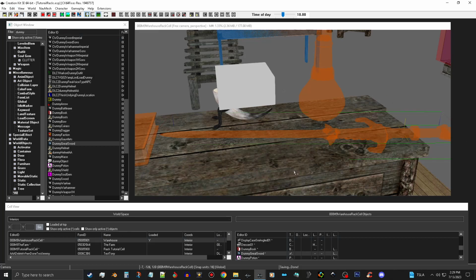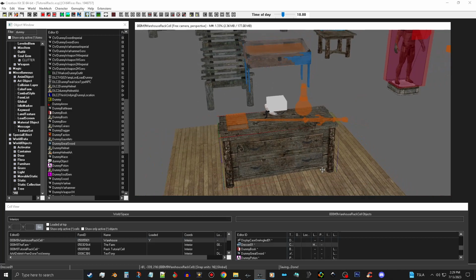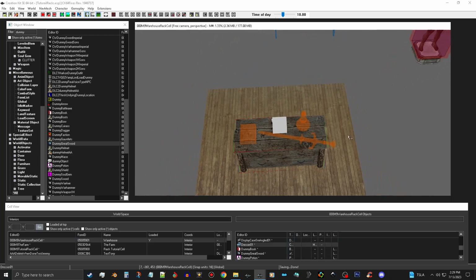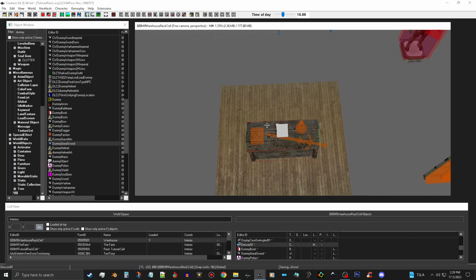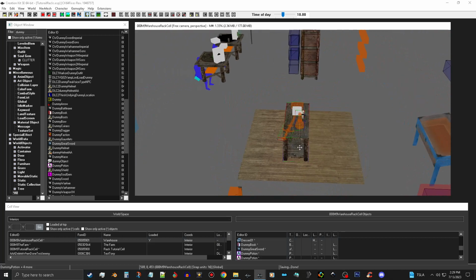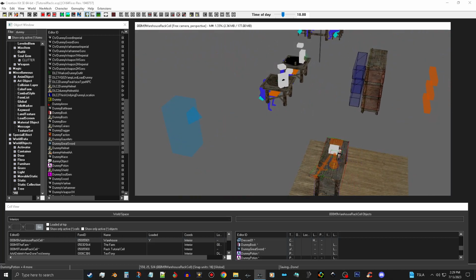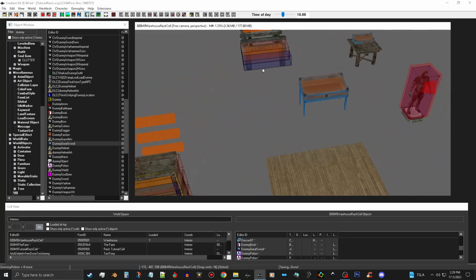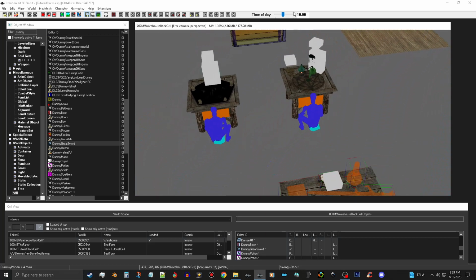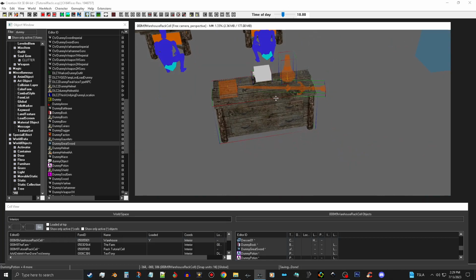And what we're going to do is we're going to select this all. Make sure we unselect the floor. And we're going to move this over here. And then we're going to take and copy this.